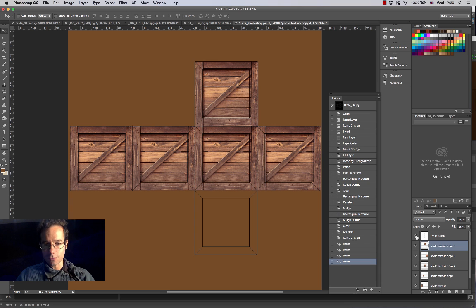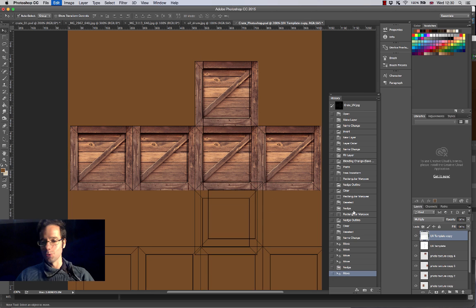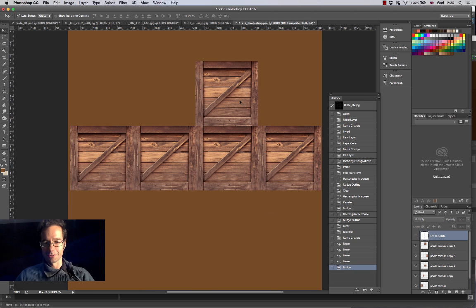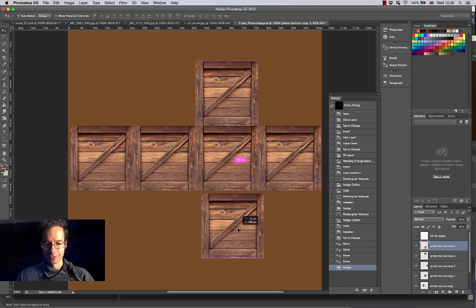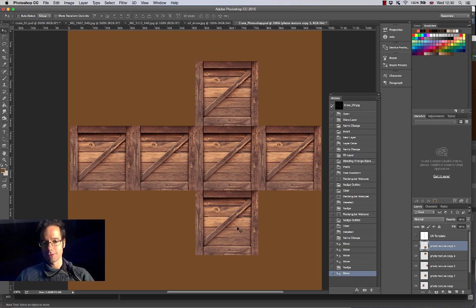So if everything's the right size, which I can tell it's not, it's just out by a few pixels, I will have to come in and actually fix this in just a second over here. But first of all, let's just duplicate everything first, and later on I'll go fixing things. Okay, so there we go. Pretty much almost everything is done there.